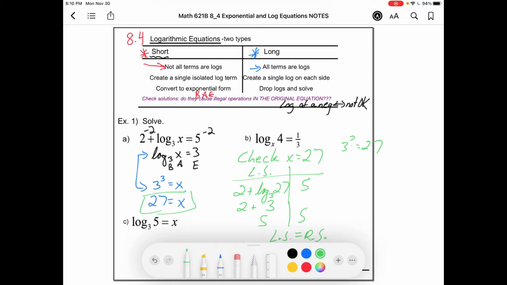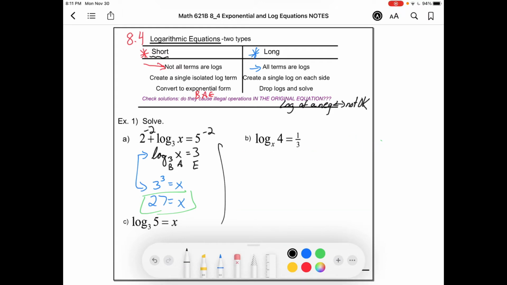It checks out. What we're really checking for, though, in our check is whether this right here is a legal operation. Can I take the log base 3 of 27? Absolutely, because you can take logs of positive numbers, and 27 is a positive number. So all that check, it's up to you whether you want to show it or not. I think it's probably a good idea to show it. But the main thing is that it happens so that you can confirm whether your answer is correct or not.